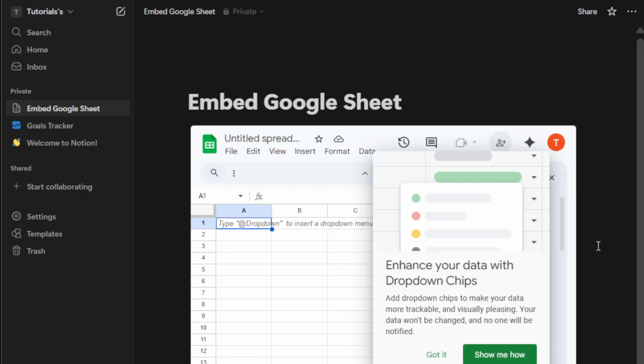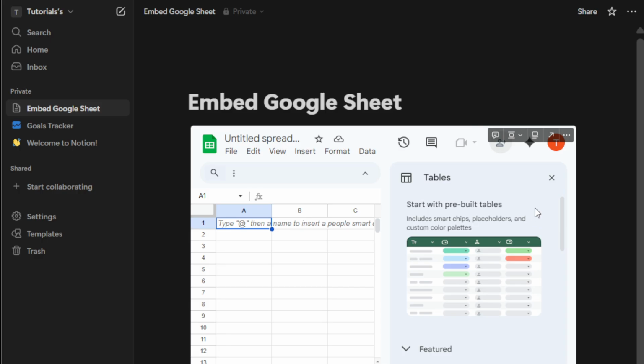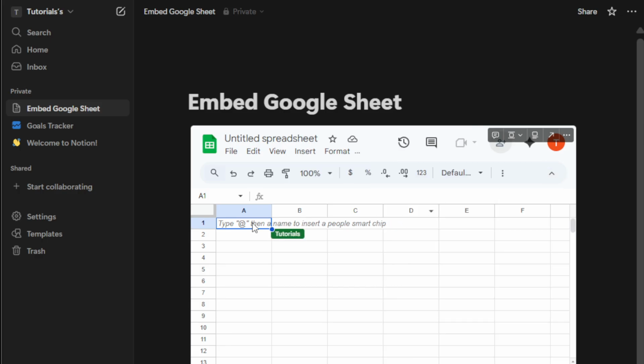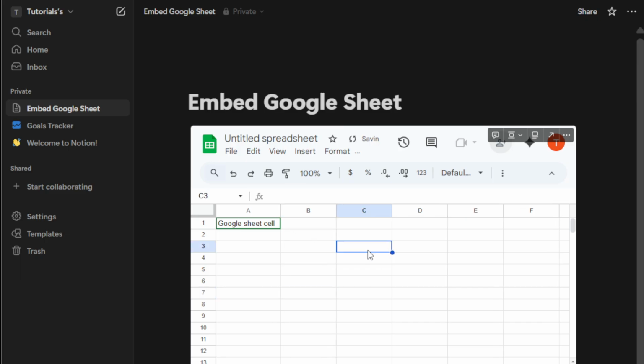With this setup, you can view and even interact with your Google Sheet data directly from Notion. This means no more switching back and forth between tabs, letting you focus more on your projects. Embedding Google Sheets in Notion not only helps you conserve space and keep everything organized, but also enhances collaboration. Your team members can view the sheet right alongside related notes, upcoming tasks, or any additional information you have in Notion. It's a great way to streamline your workflow and boost productivity.